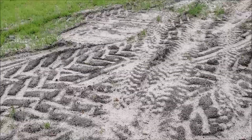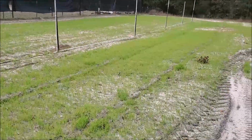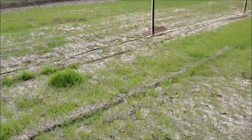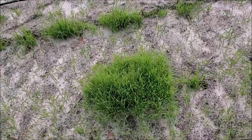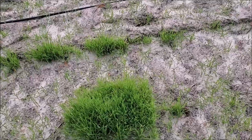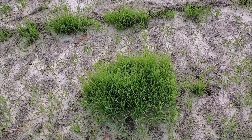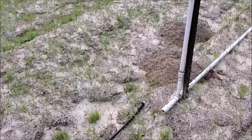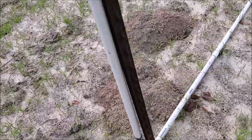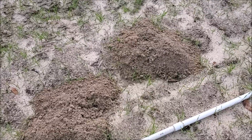And we're down here at our lower garden spot, and you can see we got damage going on down here. Got a good stand of ryegrass as our green manure crop, and you can see where it's piled up here. This is where some leaf miner ants were, and they were hauling all this in for their winter storage. Now I just got to pick out which one of these looks pretty fresh, so I'm just going to get one here close to the line, and we'll see if we can't catch this rascal.